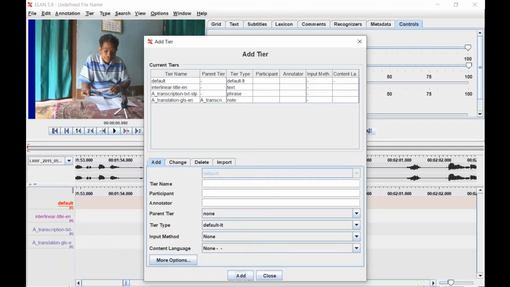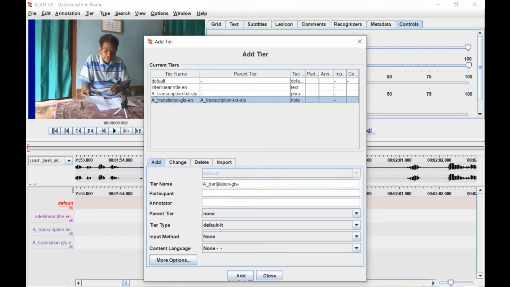So you can add more translation tiers if you want. This could be useful if you have more than one language of translation, and if you want to do that, you have to add a different ethnologue code for each translation tier. So in my case, I will add another line for a translation in Indonesian.